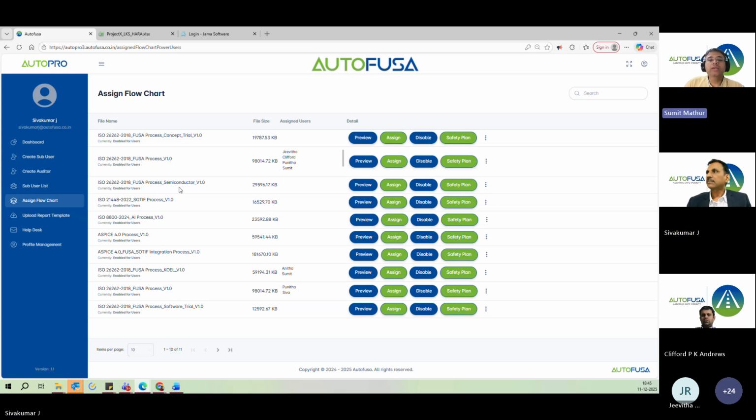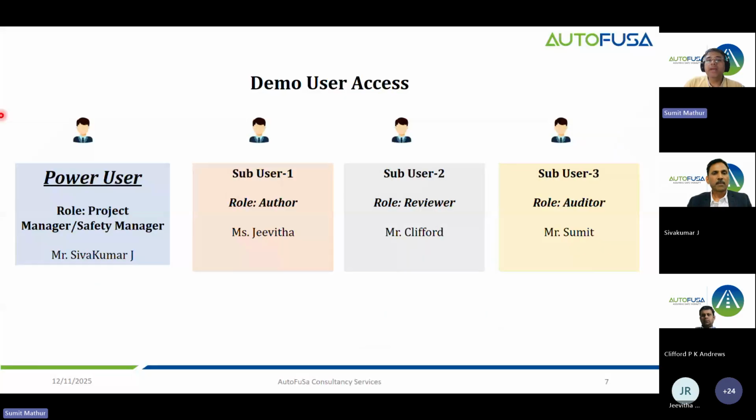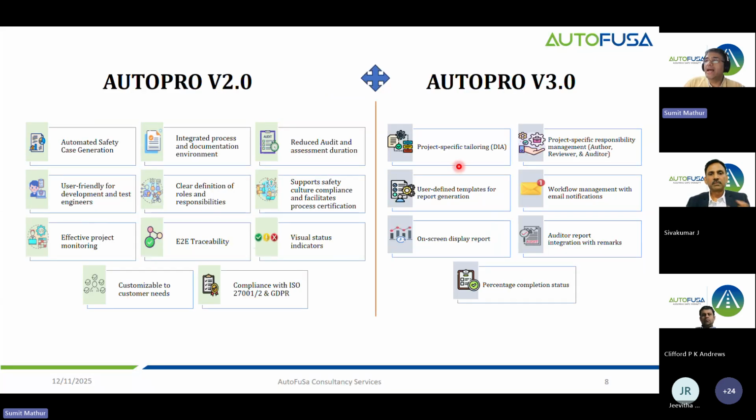Yes. Thank you, Shivakumarji. I'll share my screen back again. From our point of view, we have seen all these aspects we were discussing. There is project specific tailoring. You saw how the safety plan is generated.